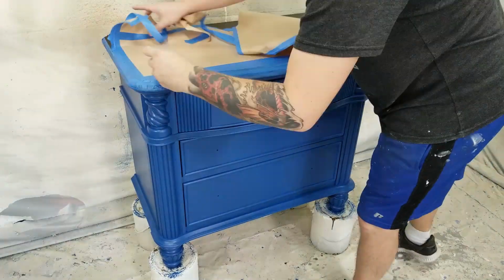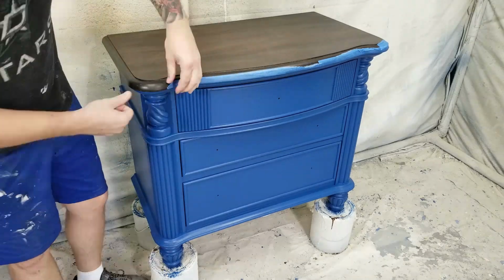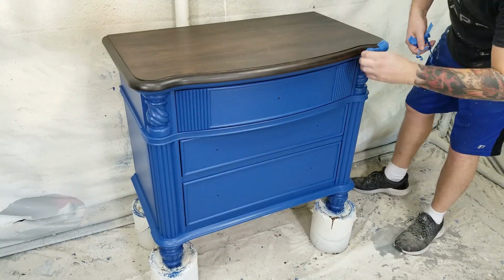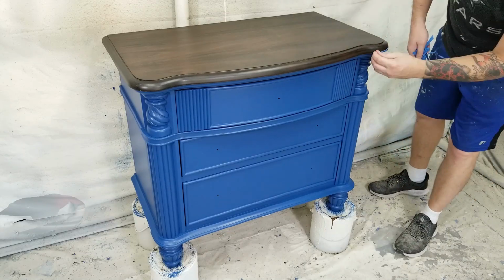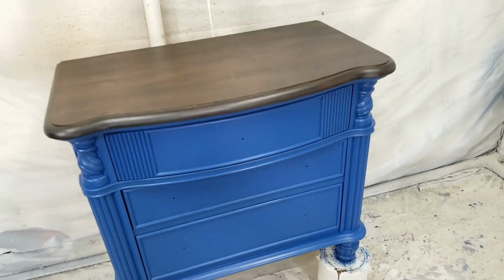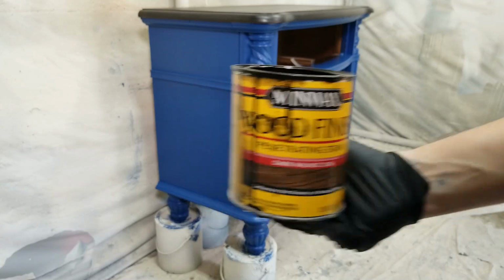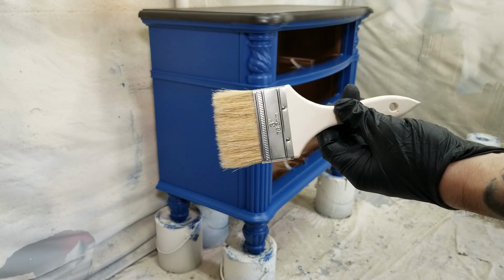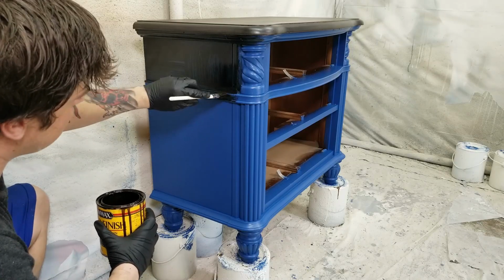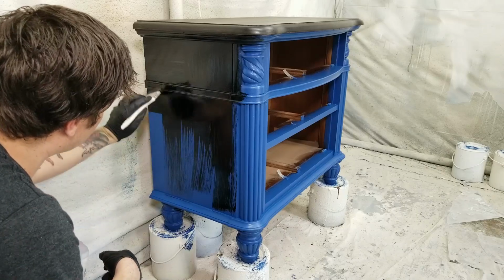After I let all of the paint dry, I was ready to take the masking paper off the top and get ready to glaze the base. Since I'm going to be using wood stain, I'm not worried about getting it on the top. To do the antique glazing, I'm going to be using Minwax's dark walnut wood stain and this chip brush to apply it. This is basically the same process as glazing with water-based products, except that I'll be using a dry rag and it's a lot messier.